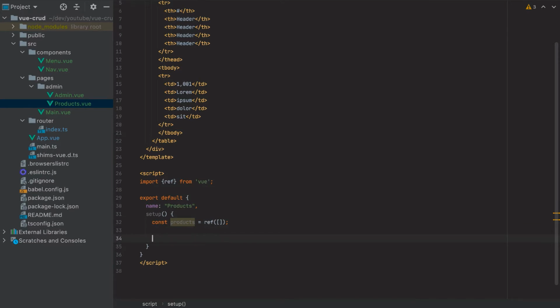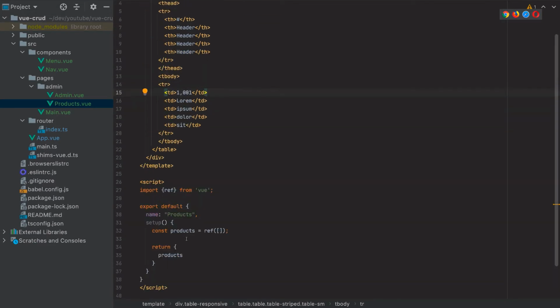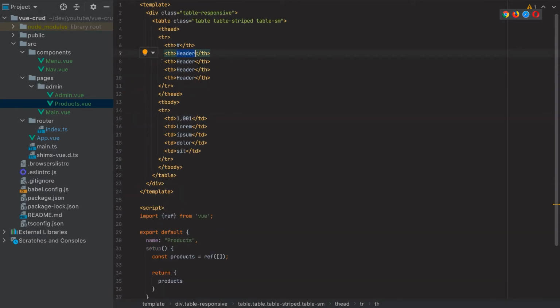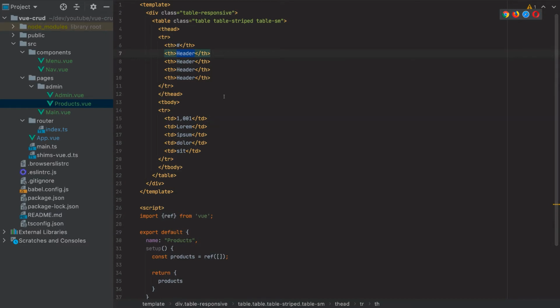And to use this variable, we just have to return it as products here. And once we got a variable and we return it, we can use it in a template directly here. So let's try to use it. First, I will pick the table headers here. The first one is image, title, likes, and this is action.